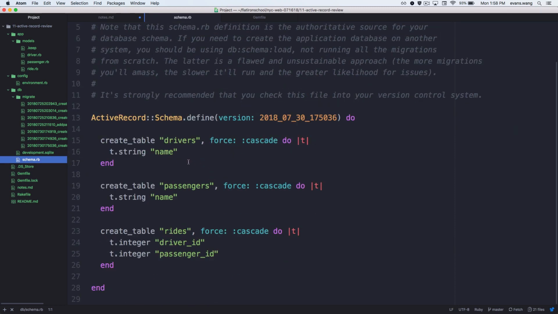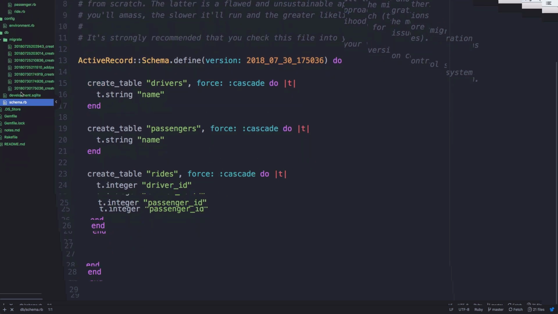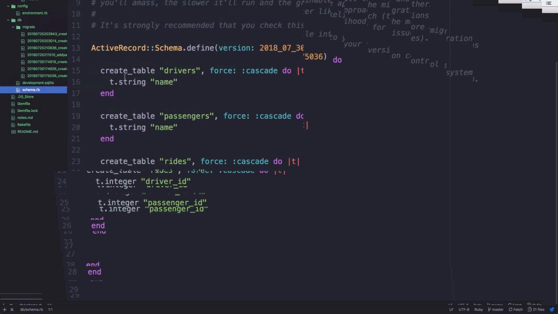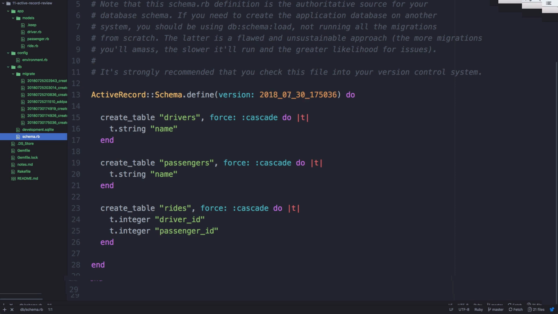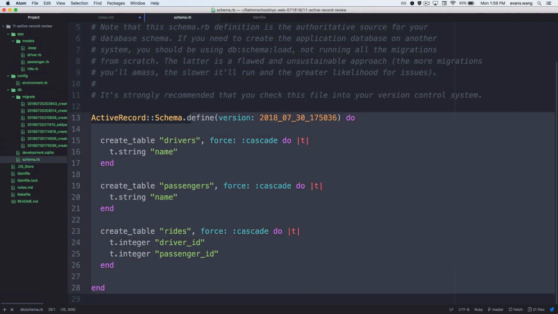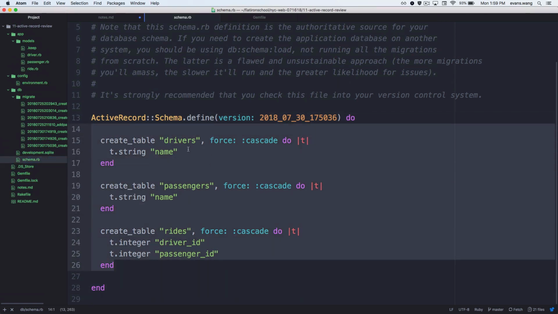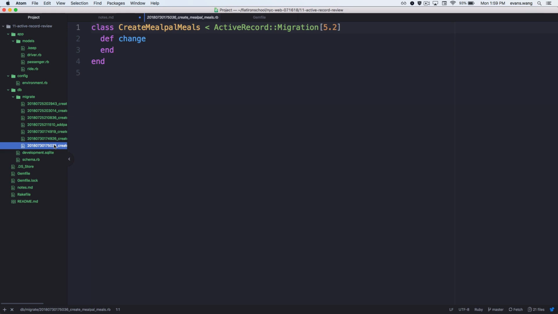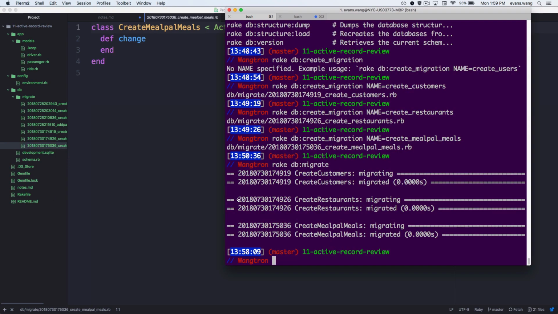This is our schema. All right, and what's this version? 0730175036. That means that these migrations ran, and this is all that's in my table. I don't actually have anything in them. That's dangerous because I think that my tables exist, but they really don't. So in case you run into this error, that's what happened. You were super excited, you're like, yes, let's migrate, but you might have gone a little too quick.